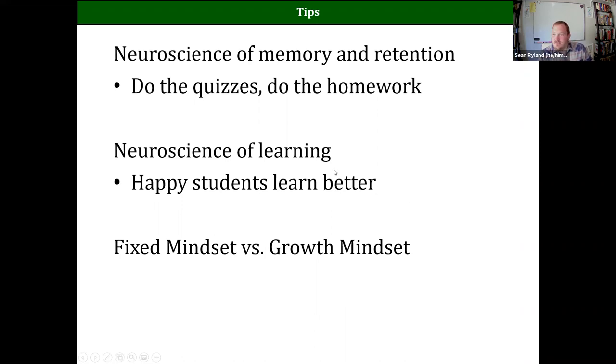Even when you're angry at me, you're allowed to swear at me, probably not to my face. But you know, in private conversation, feel free to swear at me about the assignments, but know that if I'm giving you a hard assignment, it's not because I want you to fail at it. It's because I have high expectations and you can do it. Okay.